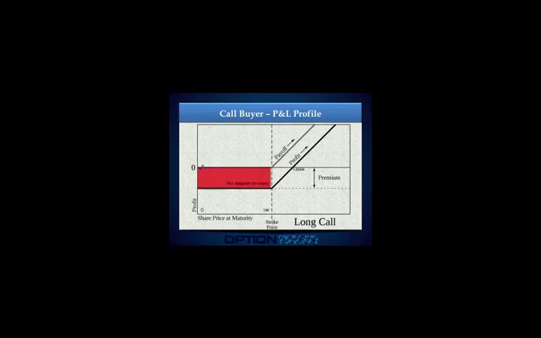So if the price of land is below $1 million, then the buyer has a maximum loss of $25,000. So we're looking at the black line now. And if you see anything below $1 million, the buyer is going to have a maximum loss of $25,000. So what does this black line represent? This black line represents your P&L position at the time of expiry. So this is very critical. It represents it at the time of expiry.